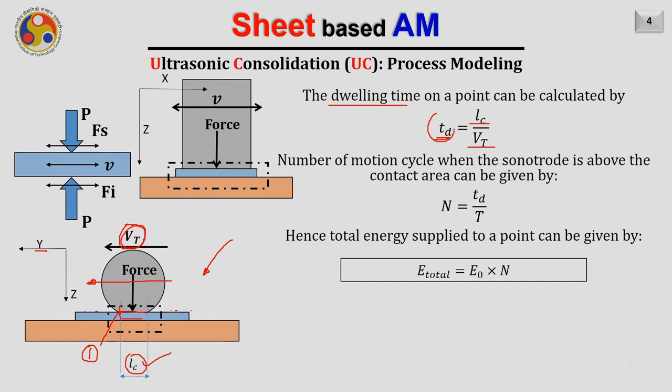So during this time, the sonotrode is also vibrating, right? It is continuously vibrating along the perpendicular direction, along the x direction, which is shown here. And we just calculated how much energy the sonotrode can transfer in each cycle. So for example, it is going there and coming back. That is called one cycle. So when the sonotrode is moving over a particular point, it may be subjected to multiple cycles. And the number of cycles each point will go through can be calculated by n equals TD, that is the dwell time, divided by the time period for each cycle.